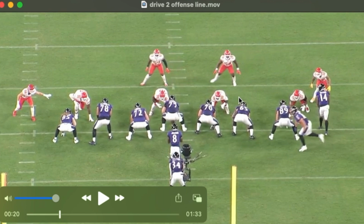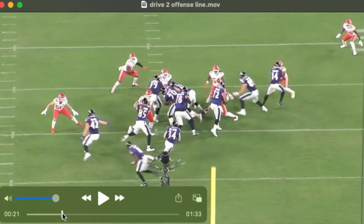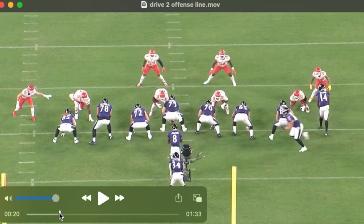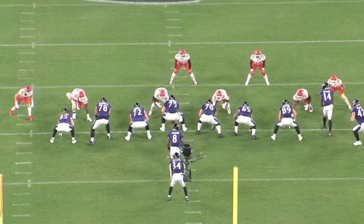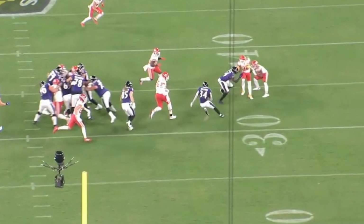Devastating down block on combination by Meckari, and watch him come off of that, clean up Bozeman's block, and cut off that backside. Yeah, just a big old mosh pit. Great read by the back. Bends that outside. It's probably designed right up in here. And I'm impressed by how Bozeman and Meckari just fire off the ball. Watch that in full clip. Both of them right off the line.